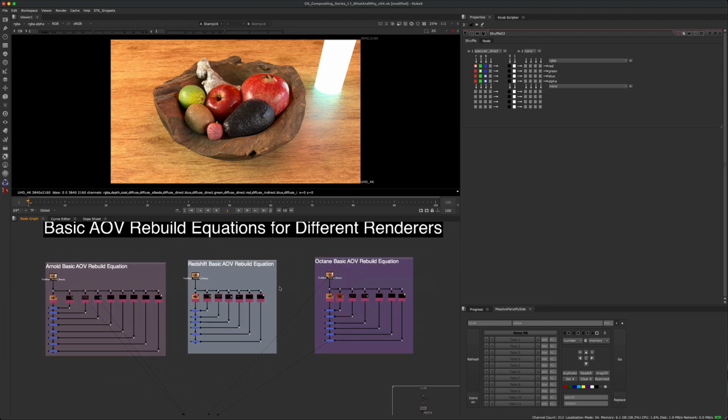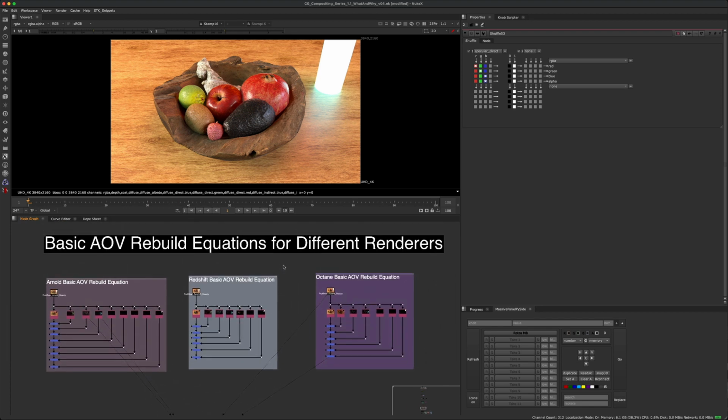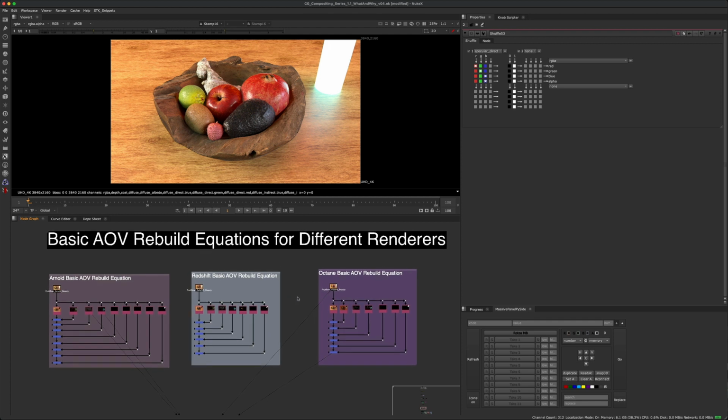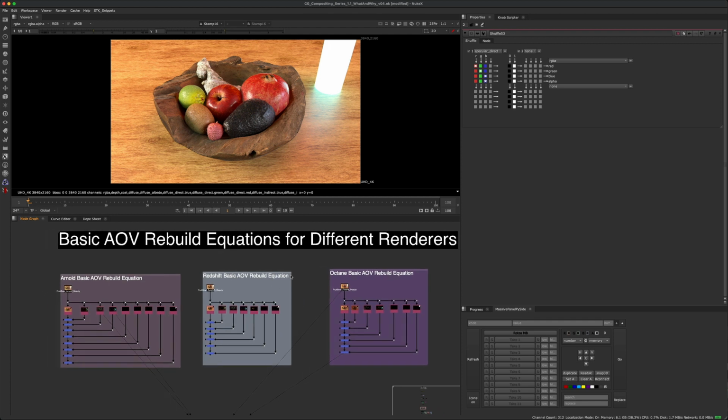We're going to talk more about each of these in a future video, but I just wanted to give you the basic AOV rebuilds that you would need. This is kind of the bare minimum that you would need to rebuild these successfully. And while the renderers have different names for things, I think you noticed some patterns there. A lot of diffuse, speculars, and SSS or subsurface scattering. So even though all of these things are named slightly differently, they're all sort of rendering very similar types of passes that we use to combine and make up the final beauty render.